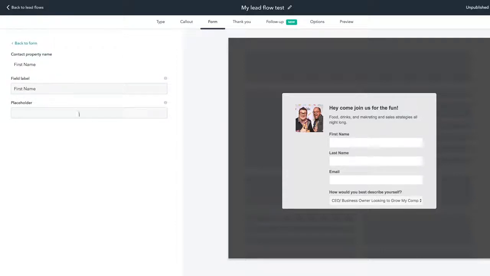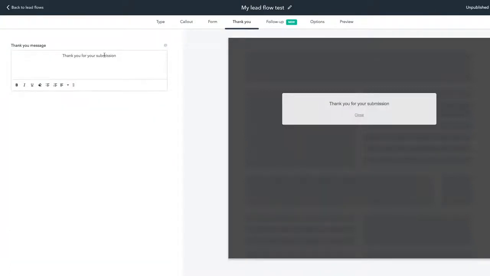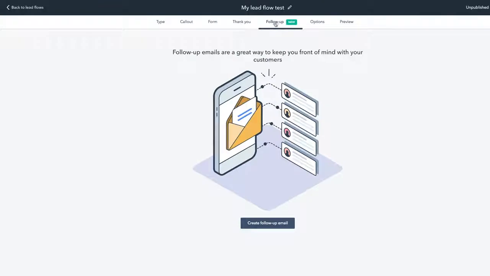We can edit these. We could do placeholders if we wanted to. I'm not going to. You can see that that's starting to look like a nice little form over there, and we gave them some more information. So we've got the call out, we've got the form, and now we want to do the thank you. Here is where we would give them additional information. Maybe we might ask them to go tweet it out. We might give them a link to go check out a certain page for this. Since it's a thank you message, we want to focus on thanking them for giving us the information that they just supplied us. Then after that, there is a follow-up.